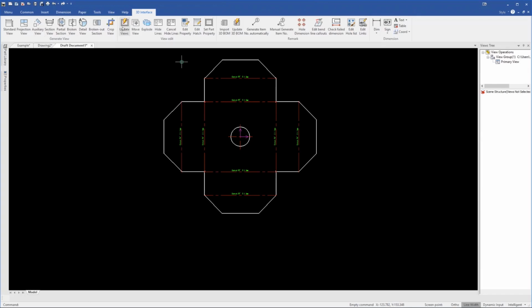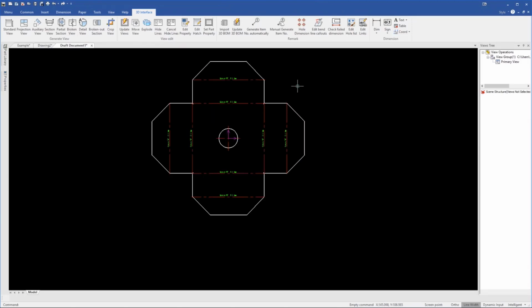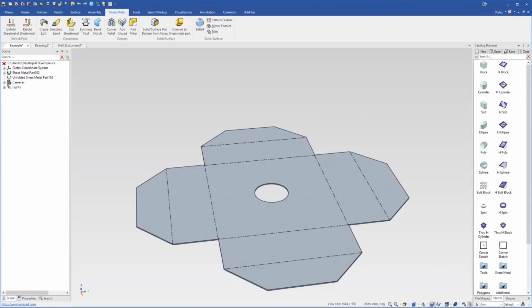And you can also produce paper space drawings here like you can on the other side as well, depending on which option or which way of doing things you're used to. And in both of those drawing sides, any changes in 3D will automatically populate into the 2D side as well.